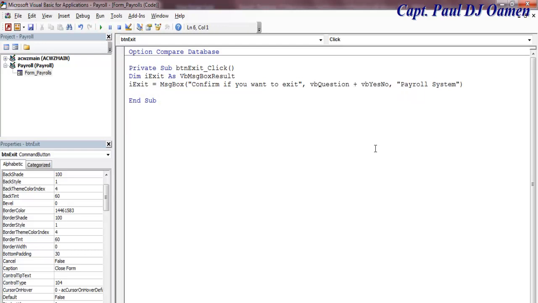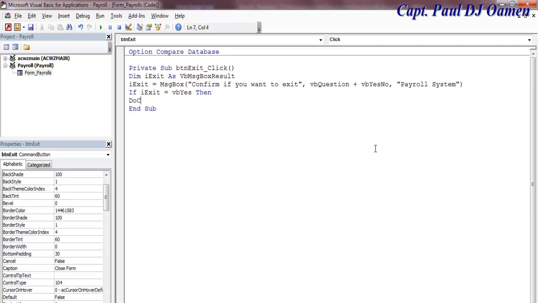I will now use an if statement to determine the selection made. If iExit equals vbYes, then what I want the system to do is, I think the way exit is done here is totally different.